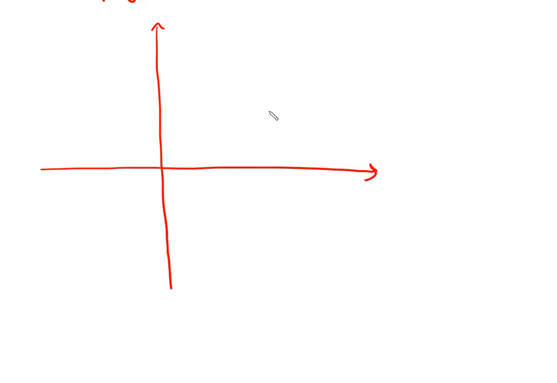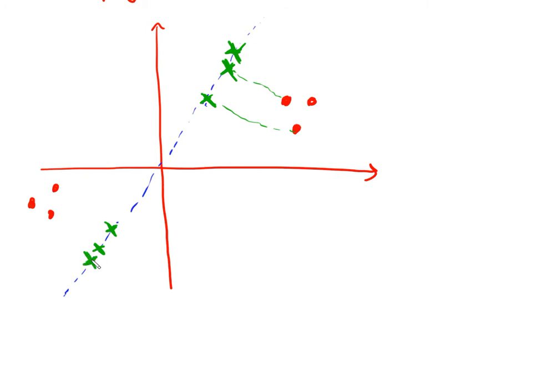So for our points, we had 3 points on this side, and the other points on that side. Cool, and we had a line going like that, right? And then we did our projections. These were the projected points for our data. The projection for this point, this becomes the projection for that point, and this becomes the projection for that point. So these are the projected points on that line, right?